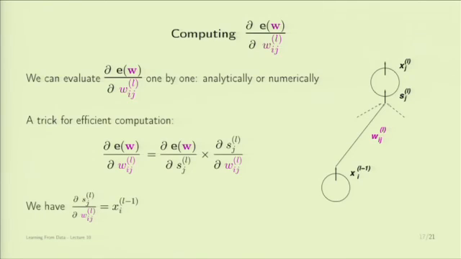Well, we have the first one, because what is partial S by partial W? S is simply the sum of W's times X's. So partial S by partial W is the coefficient, which happens to be the X, and that is readily available. I already computed all the X's, so that I have. The other guy is a troublesome one, so we're just going to call it a name and see if we can get something going for it. And the name we are going to call it is delta.